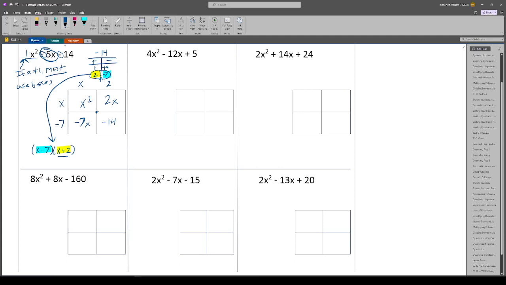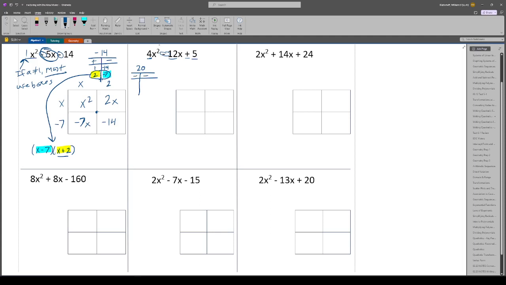So at this point, we'll do this one together, and then I'll let you try a few if you want to pause. So this one, a is not equal to 1, meaning we cannot skip the boxes even if we weren't on day 1. So we're going to make our little factor tree like this. There's no GCF. We have 4, 12, and 5, so there's no GCF. I'm going to multiply a times c, which is 20. c is positive, so they have the same sign, but b is negative. So that means both of these must be minuses in order to create a negative 12 in the middle.